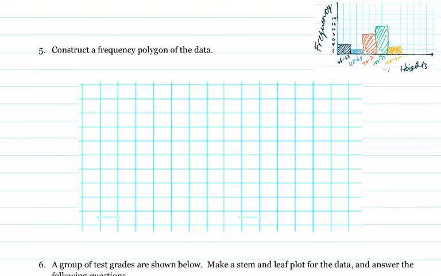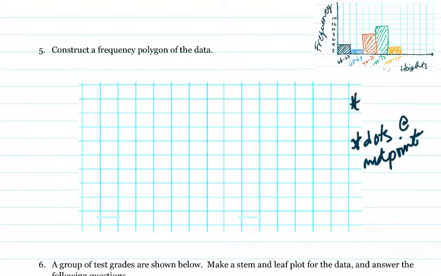When constructing frequency polygons, you will also want to put in 2 additional class marks, one at the lower end and one at the upper end of the horizontal scale. And I'll show you what I mean by that. Since the frequency at these added class marks is 0, the end points of the frequency polygon will always be on the horizontal scale. One thing you need to know about a frequency polygon is that, because we're essentially connecting dots, the dots need to be at the midpoint of each class. So dots at the midpoint.